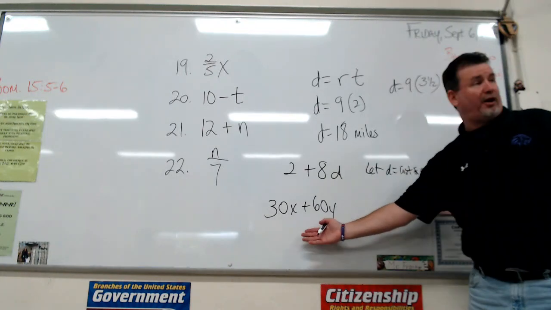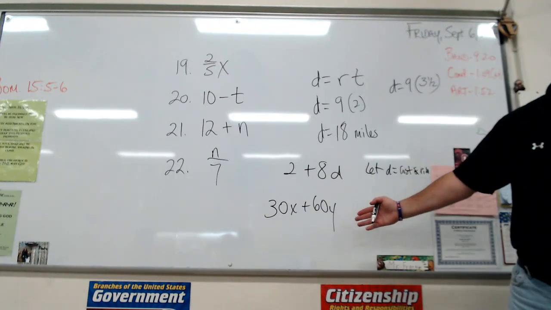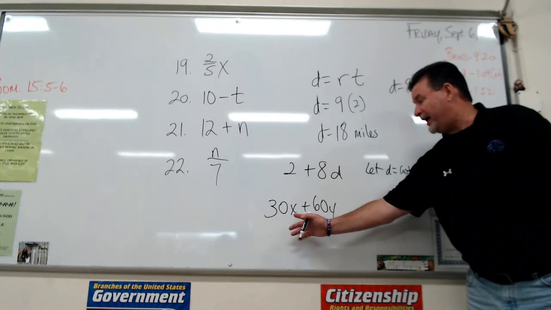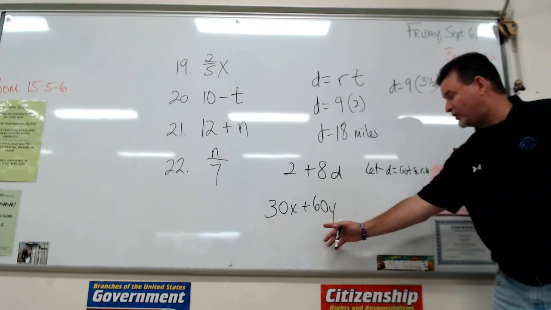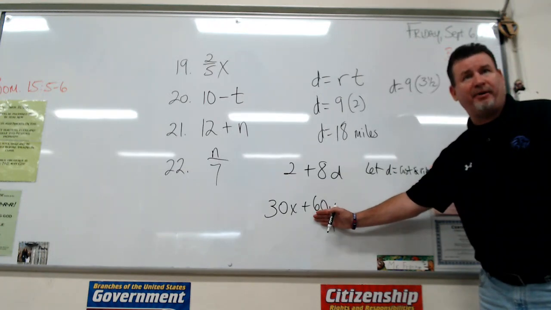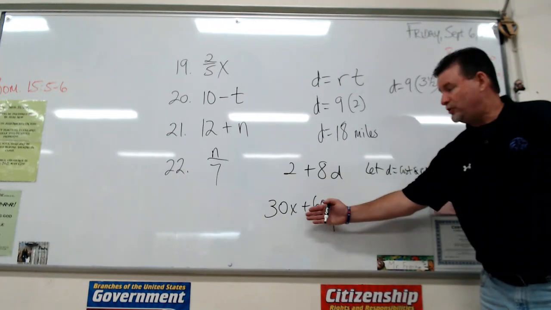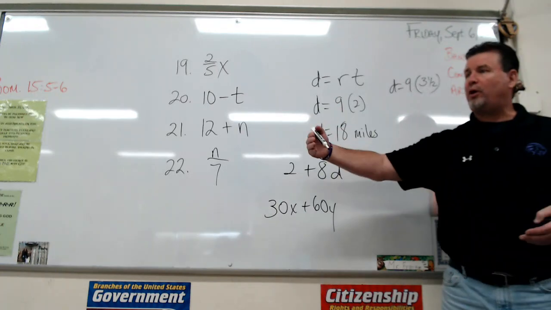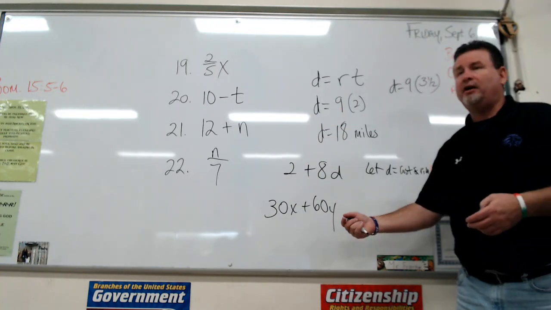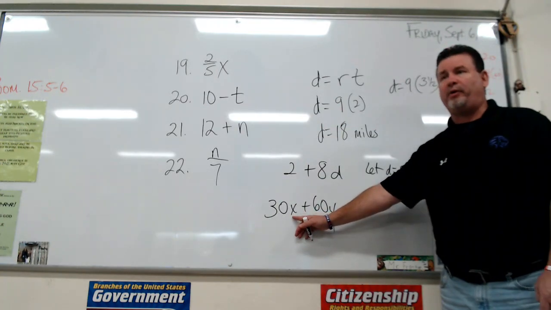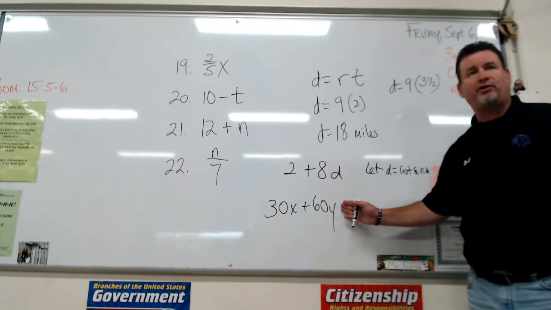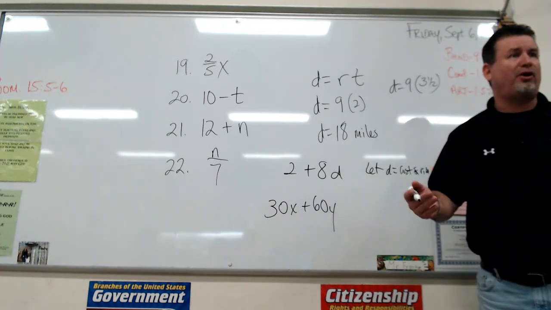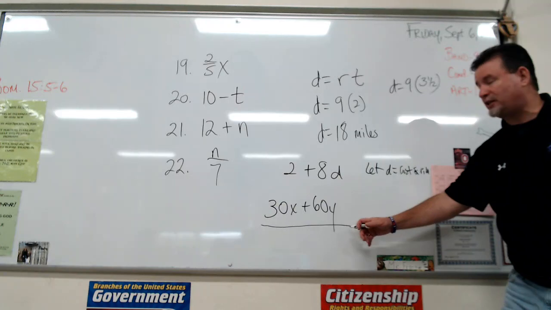Focus, listen. As you're looking at this, I'm going to read what it says in the book, or paraphrase it. You watch an X number of 30-minute shows, and you watch a Y number of 60-minute shows. You add those together, and you would get the total number of minutes you watch TV in a week. Let's say you watched 2 30-minute shows a week. There's 60 minutes. Let's say you watched 4 60-minute shows a week. So now you watch 5 hours a week. You didn't have to solve it. You just had to come up with this expression.